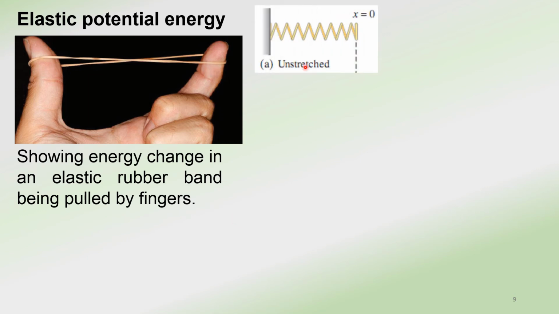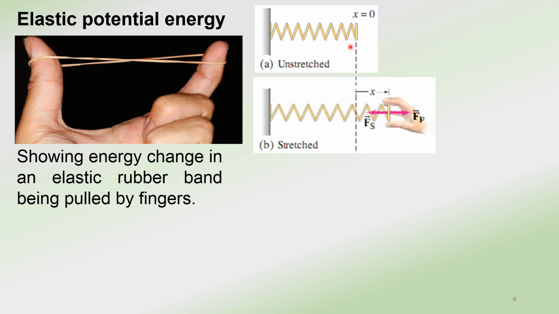Let us consider a stretched spring. We consider that the displacement x is equal to 0 because the spring has its original or initial length. Once you apply a force on a spring, first you may apply force by stretching the spring. If the spring is stretched, we may measure the stretched distance, or stretched length, or the displacement x.